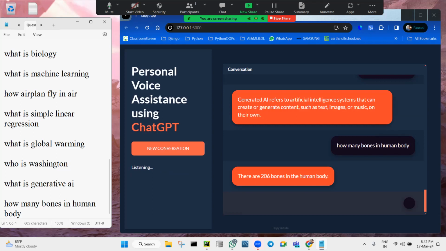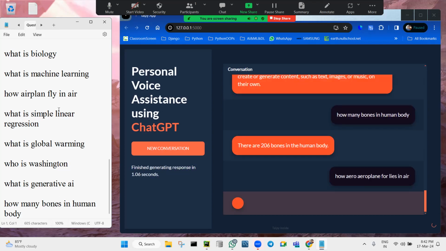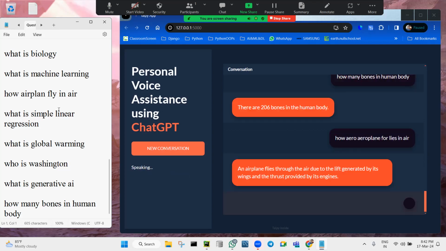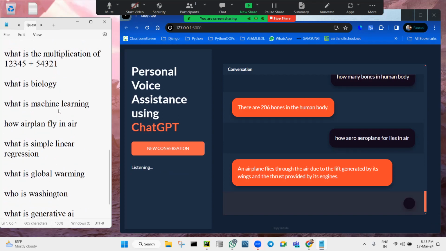How aeroplane flies in air? An airplane flies through the air due to the lift generated by its wings and the thrust provided by its engines. What is machine learning?